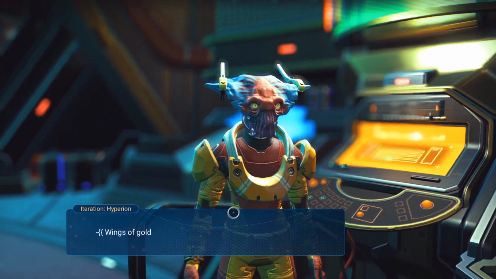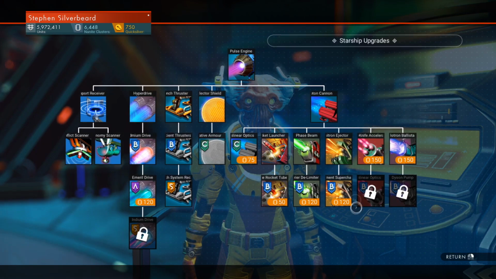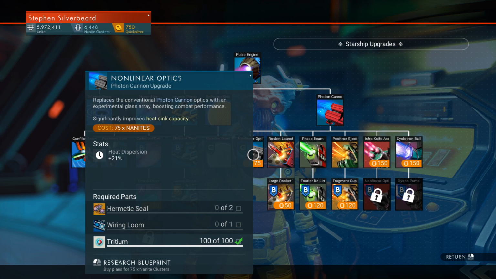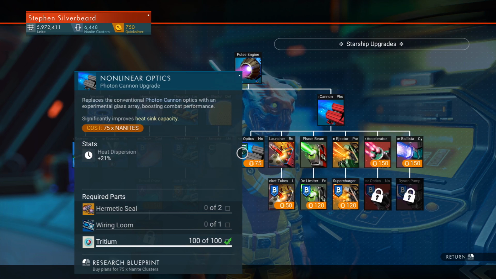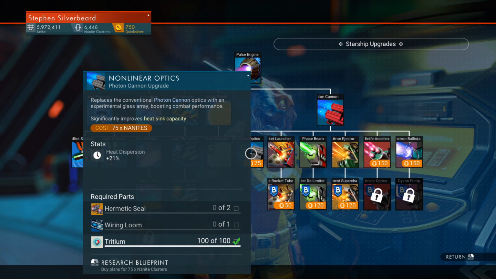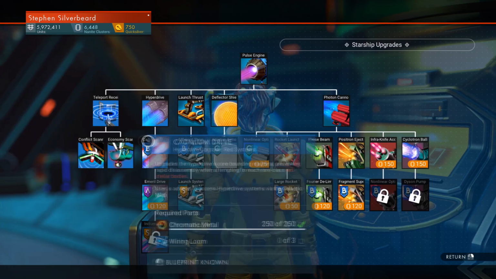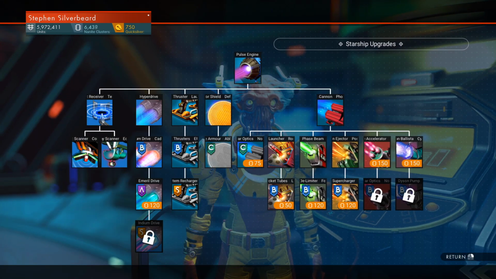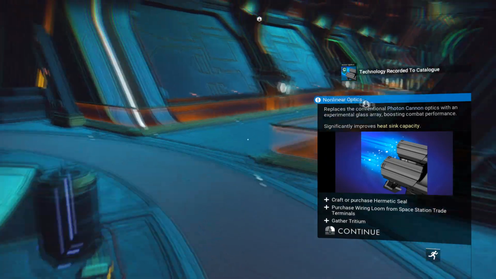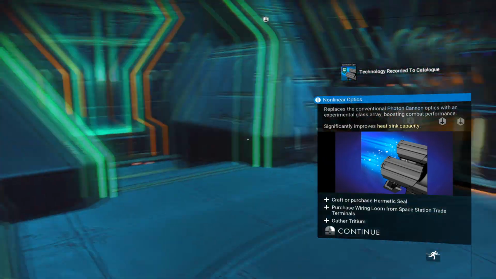I'm just going to talk to this guy. Search starship upgrades. What we got here? Non-linear optics for the photon cannon. That could be useful. That's going to give me heat dissipation. That should help things a little bit. And I think that's about it.